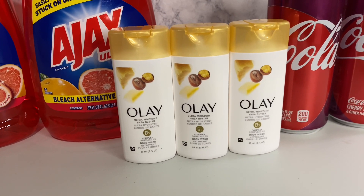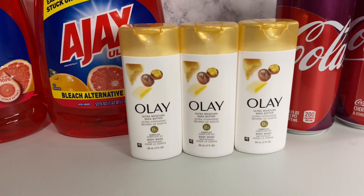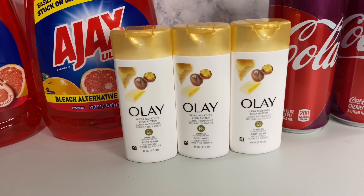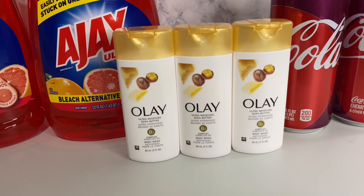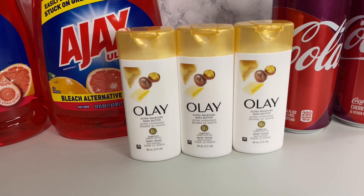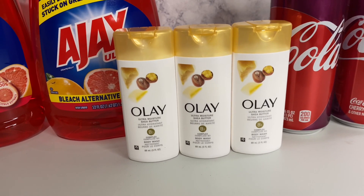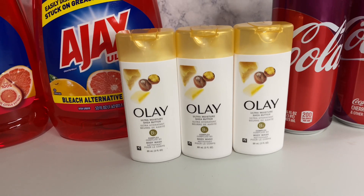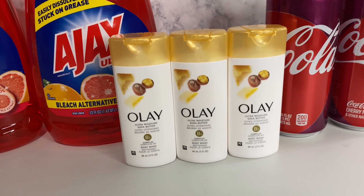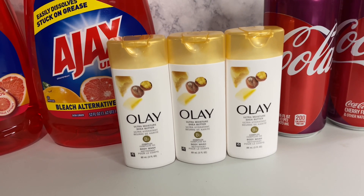If you get the Olay soap, I found these Olays in the trial size — they are a dollar and thirty cents — and the five-dollars-off-three coupon did attach to these. I was like, yes, I'm gonna get these three! But it looks like everybody else did too, because the shelves are really bare. I should have gone out yesterday but me being lazy, especially on a Sunday, I just wanted to chill and watch some Netflix. So I went and got these — a dollar thirty each, and you had to buy three because the digital coupon says five dollars off of three.